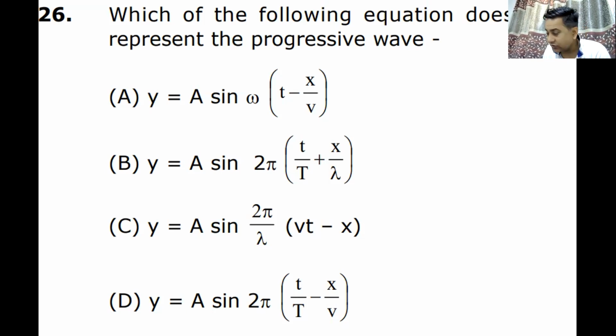Remember, if you get such a question, even if you don't remember the equation, you can solve it by dimension. There's one equation whose dimension is not correct, and that would be your correct answer, because that cannot be the equation of a progressive wave, and the answer is D. Do we understand this? Yes or no? Well done. Well, the remaining question I would leave for you to solve while you go back home today.